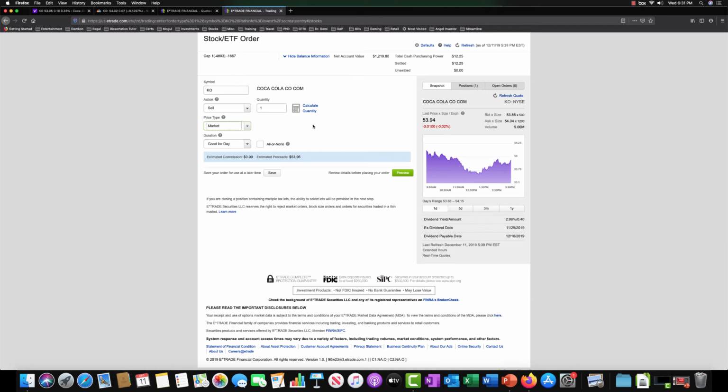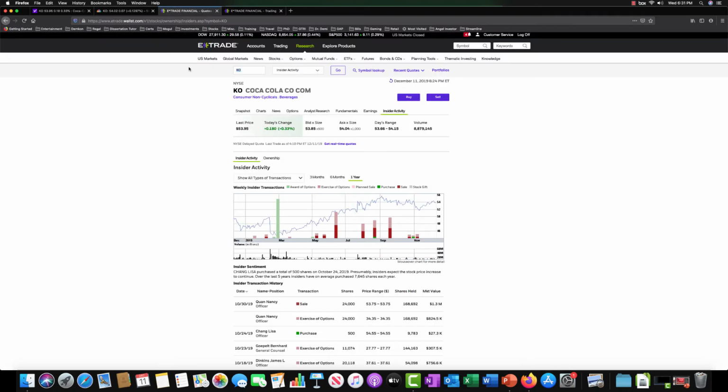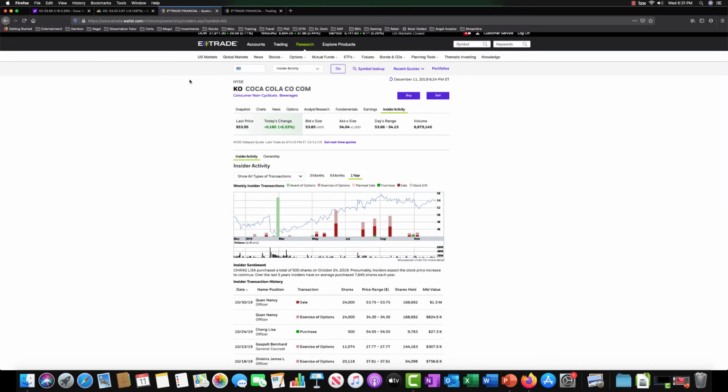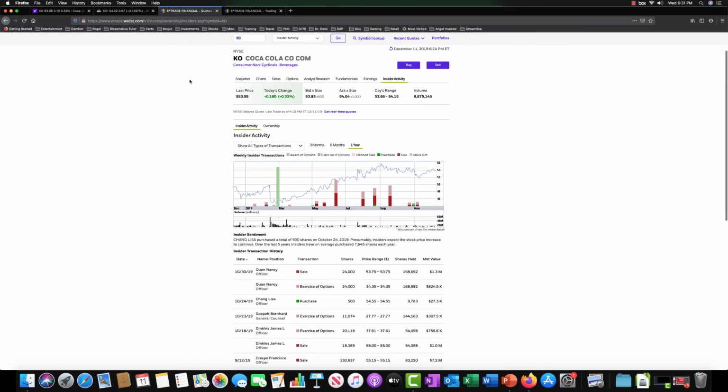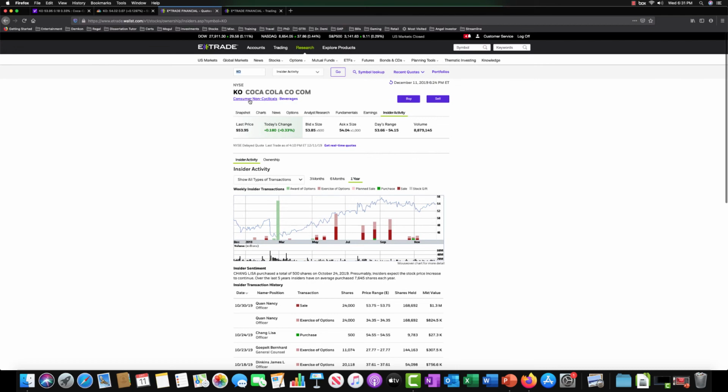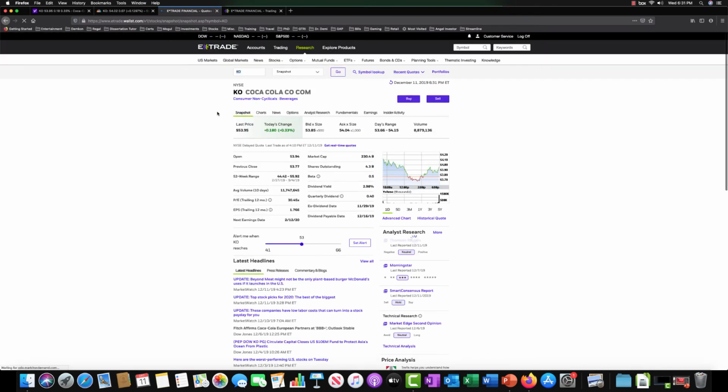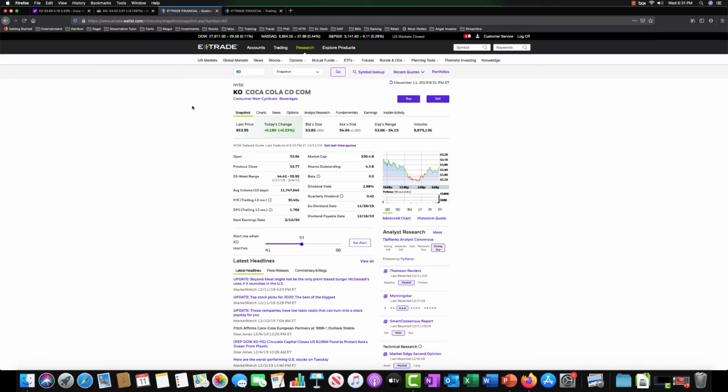The main thing is find a tool that you're comfortable with. There's several out there. As I mentioned, I particularly like E-Trade. I've been with them for years now. I have 2 accounts. I have my dummy account, which is this one, and then I have my real account that I buy from. So that's what we have as far as our demo today. Let's get back to our training.